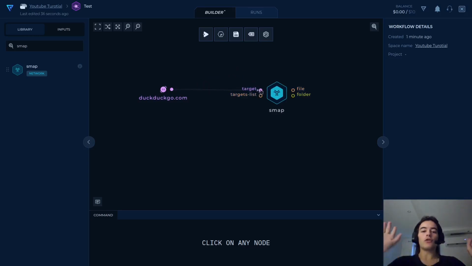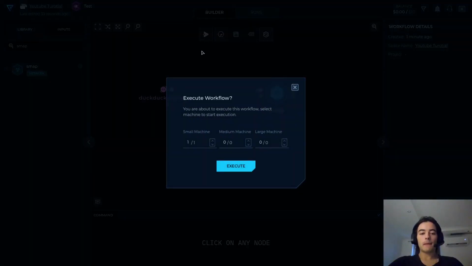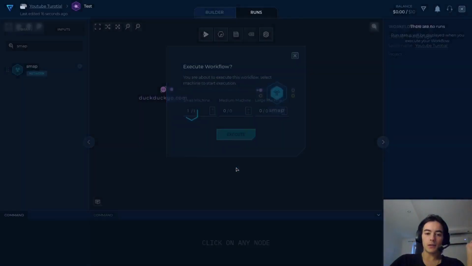So you just drag and drop it, and that's it. So we save it, we hit run, and now it asks us how many machines we need to work on this workflow. And at the moment we have only one node, and trust me, a small machine is gonna be fine for almost every tool. So we can hit execute.